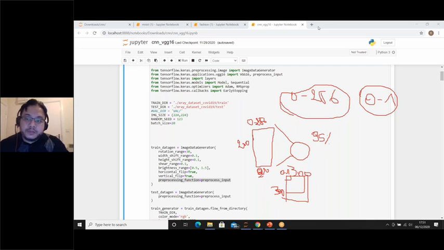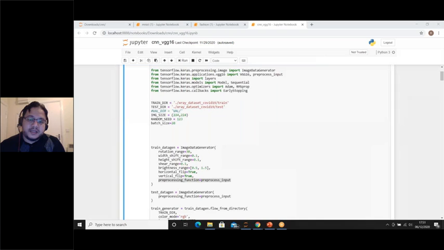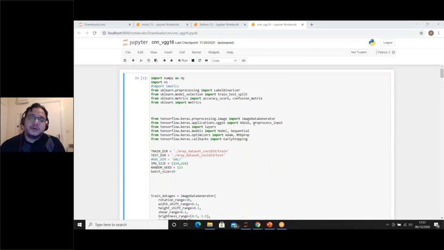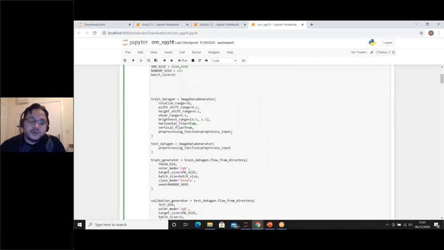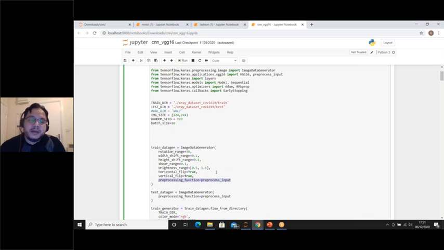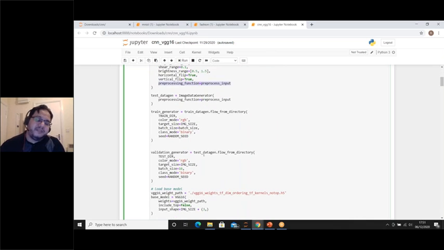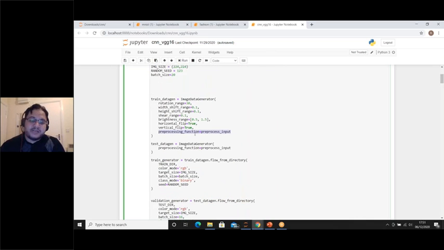Fortunately, VGG16 has these parameters, and we don't need to know them. They give us this function to transform images, and we just call it here. It automatically makes the image the same as the ones used by VGG16, and that way we won't have this problem. So we need the pre-processing function. When you have transfer learning, you always need a pre-processing function that you apply to transform the data to a similar format to the data that were used originally.